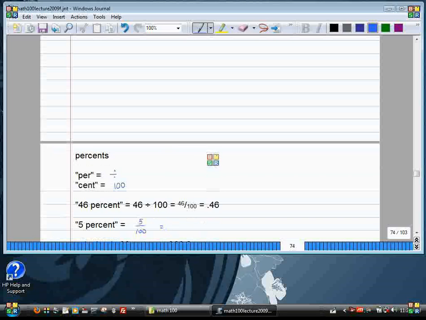Where does the 5 go? It is not 0.5. It's 0.05. Remember, 5 over 100 is 5 hundredths. So where does the 5 go? 5 goes in the hundredths place. This is one of the most common mistakes, to say I've got a 5, so I'll just put 0.5. And that's not it. 0.5 is what percent?